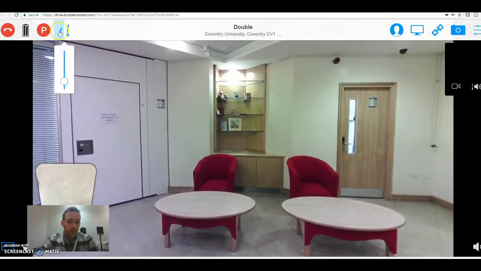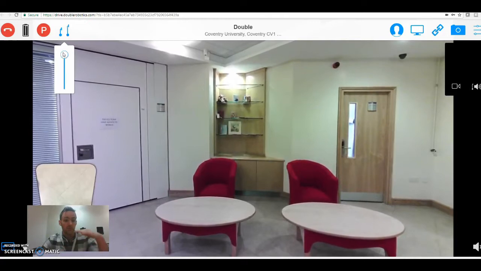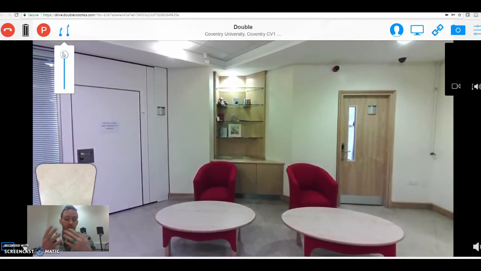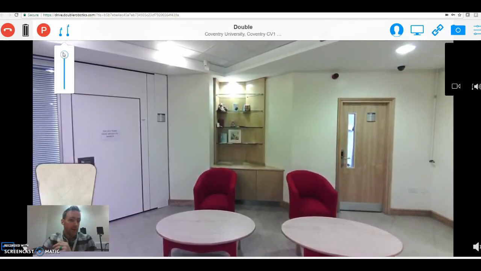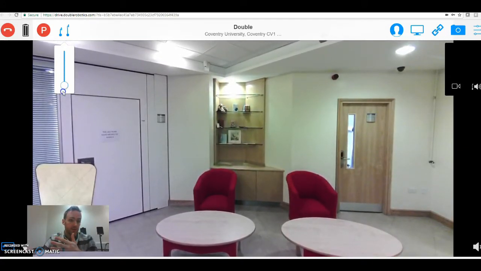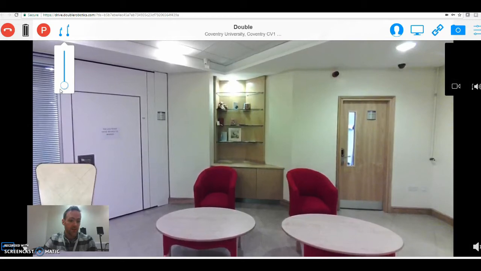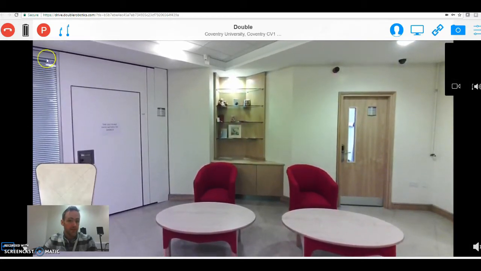When we talk to people, the robot is able to adjust its height to try to get onto their level. So I can bring this up, and the robot will raise itself, hopefully, so if you are talking to someone who is standing, this will put you closer to eye level. And if you want to move around, it's usually better to lower the height. This gives a bit more maneuverability.